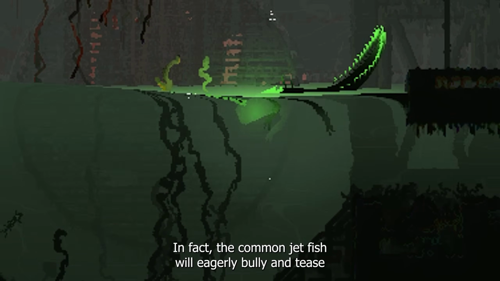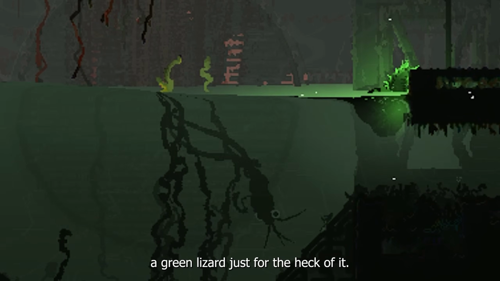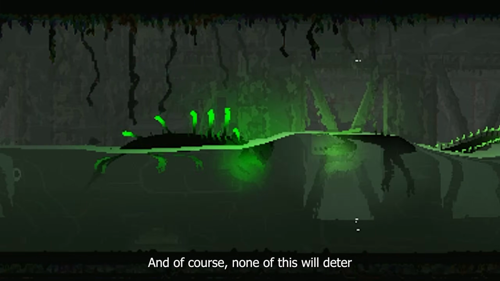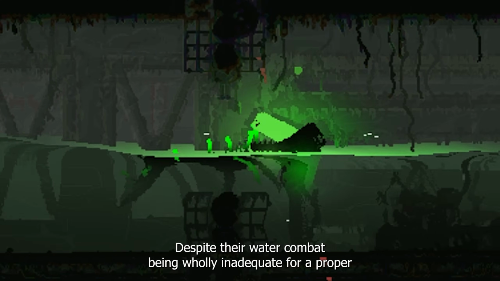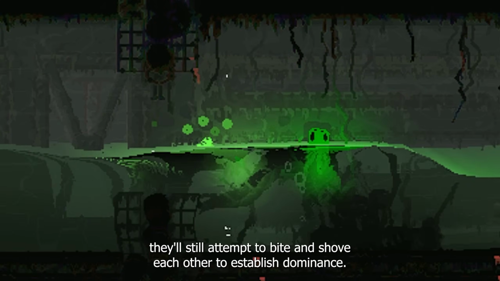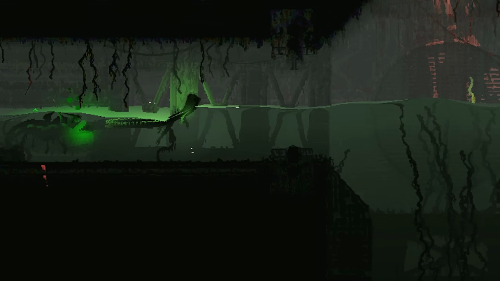In fact, the common jetfish will eagerly bully and tease a green lizard, just for the heck of it. Of course, none of this will deter green lizards from stubbornly fighting one another over their perceived territory. Despite their water combat being wholly inadequate for a proper rivalry skirmish, they'll still attempt to bite and shove each other to establish dominance.